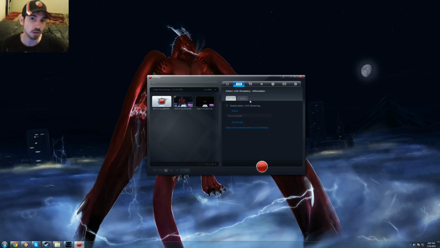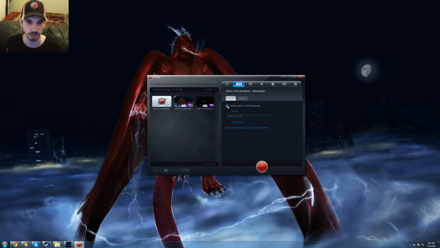This also gives you the option to stream, which I'm not going to fully get into, but I can also confirm while I'm streaming this is lossless. I will not have any frame drops while streaming, which I never had before. XSplit and OBS are not favorable to me, they will always give me frame rate loss. This does not. It works like Shadowplay where you won't drop any frames at all.